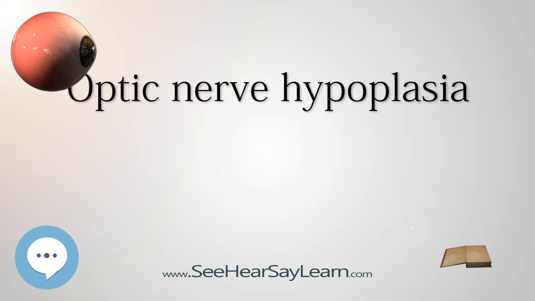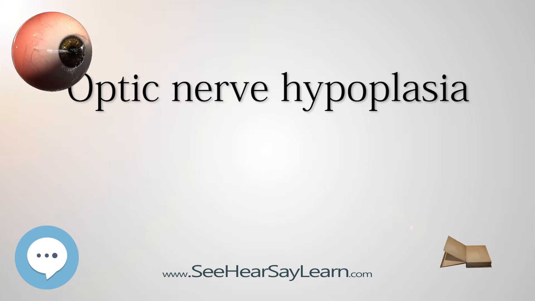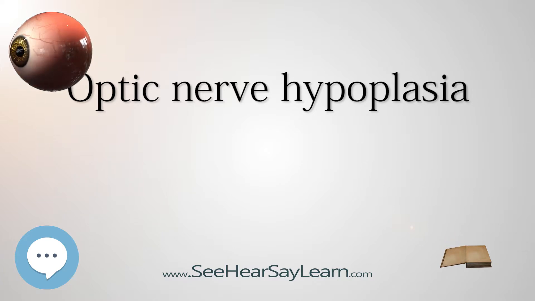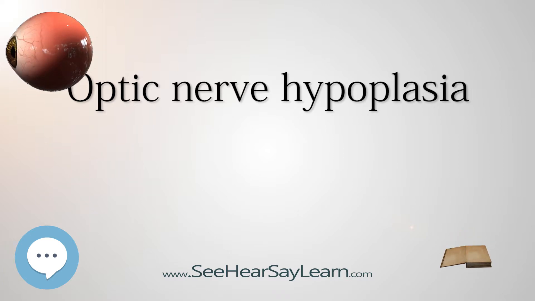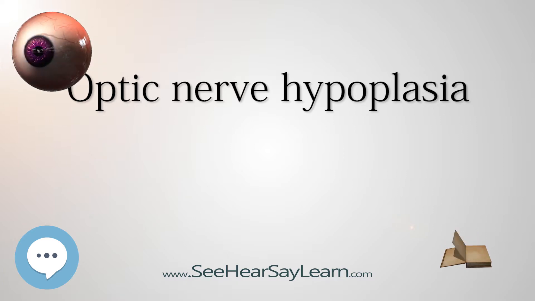Thyroid hormone is critical for growth and brain development, especially during the first few weeks to months of life. Children with untreated hypothyroidism are at high risk of mental retardation, thus early detection is crucial. Central hypothyroidism can be diagnosed by a low or normal thyroid stimulating hormone (TSH) in the presence of a low level of free T4; free T4 should be checked annually for at least four years. Approximately one quarter of patients with ONH have adrenal insufficiency, meaning they do not produce enough cortisol. Imbalances in sex hormone may result in a delay in sexual development, puberty, or precocious puberty; sex hormones may be tested from birth to six months of age during a mini puberty.